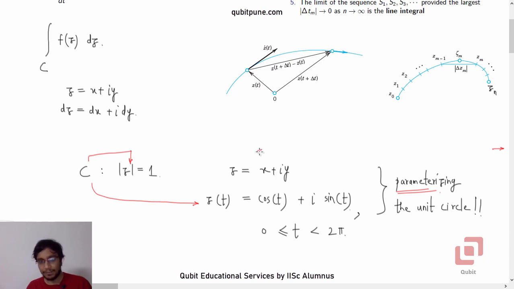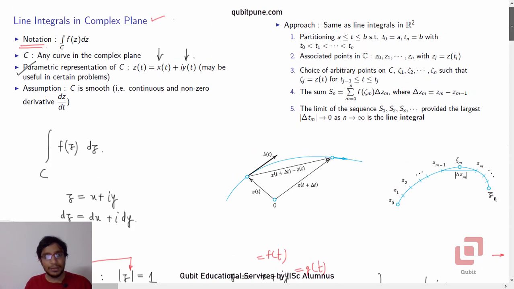Okay, x as a function of t and y as maybe some other function of t. Alright, so this is as far as the curve is concerned, and we also assume that the curve C is smooth. Usually at this level we are not interested in the assumption, as we will by default assume that the curve is smooth. But I'll just tell you what we actually mean by this. We say that the curve is smooth when the curve is continuous and has non-zero derivative dz by dt.